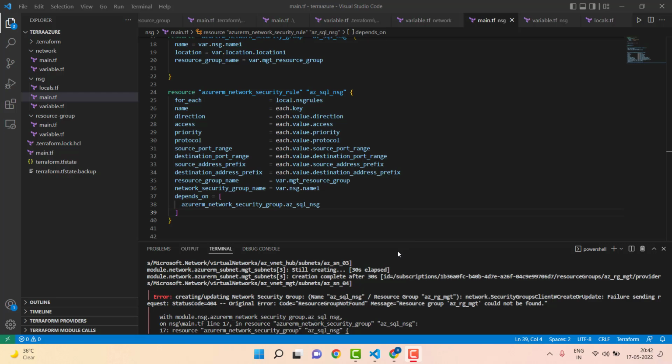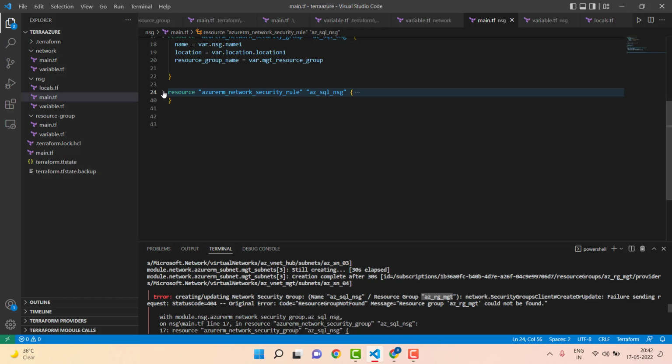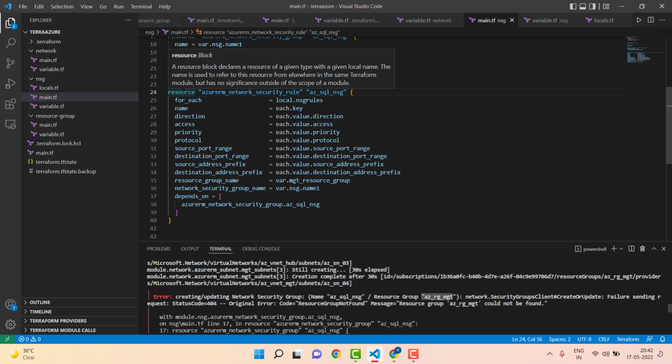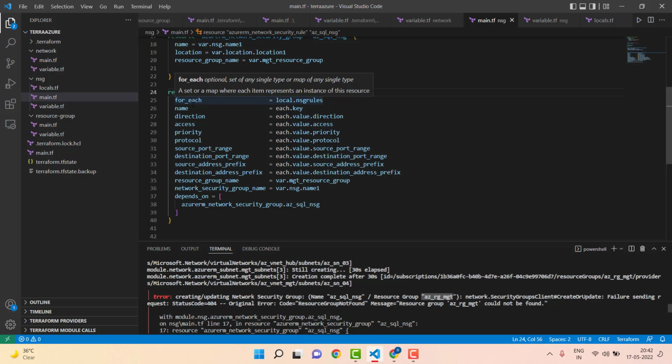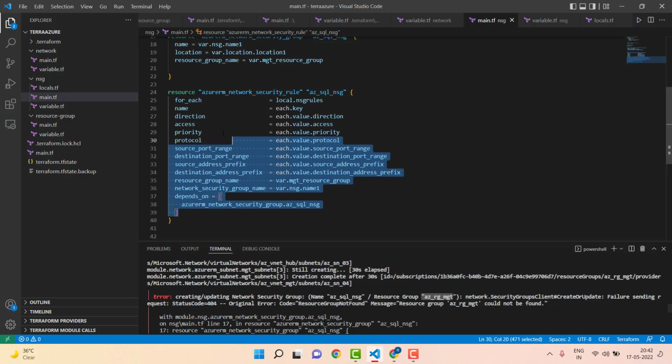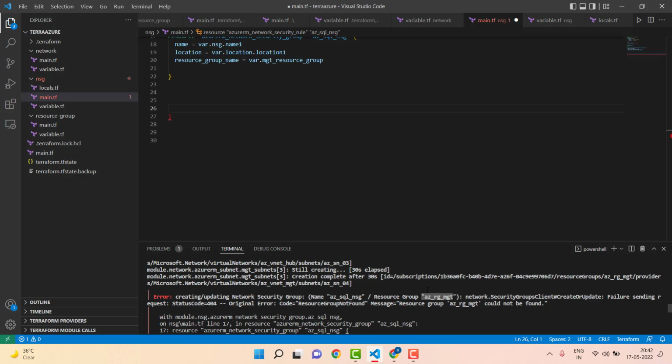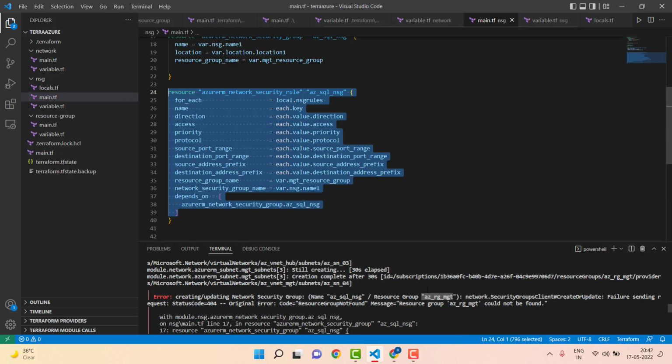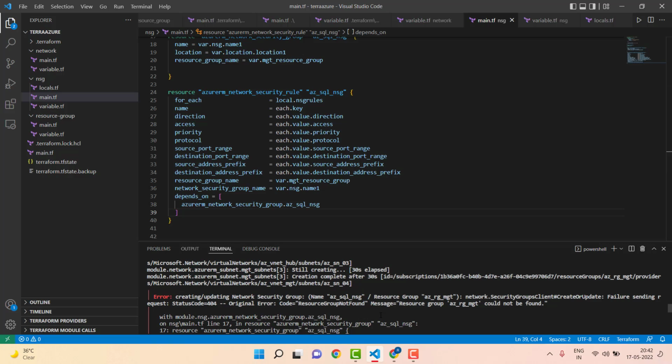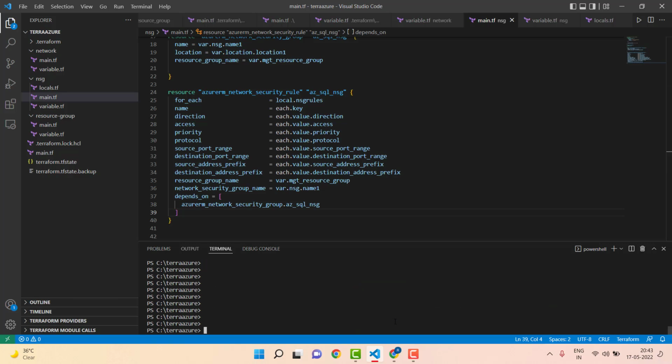As you can see, we have faced one error, and it is saying that the AZRGD MGT resource group is not created. What happened is this code ran first, and at that time this resource group was not created. That was the main problem. This happens sometimes: the resource group was not created and this code ran immediately. So we can do one thing, we can run the apply again, and then check whether this issue is resolved or not.